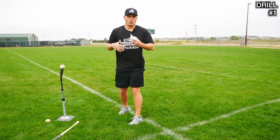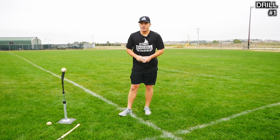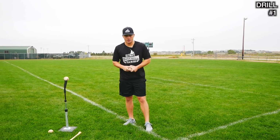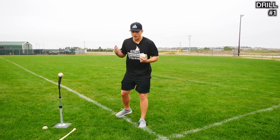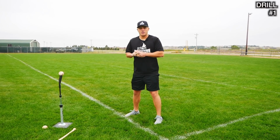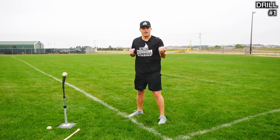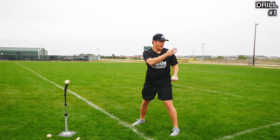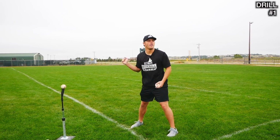But again, mom and dad might not be there, your friends might not be there, so what do you do? That's why this solo toss drill is what I'm going to share with you today. So all you're going to do, just a regular baseball, for a right-handed hitter, you're going to hold it in your left hand, all right? You're going to get into your regular hitting stance. You're going to face like there's a pitcher out there on the mound, all right?